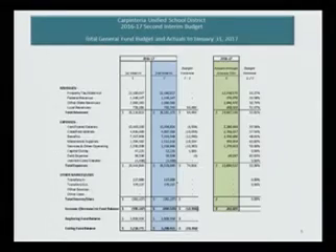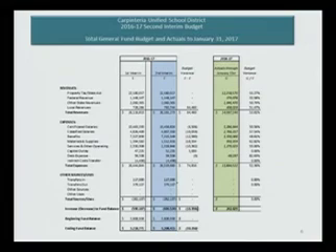Taking a look at our actuals to date, again, this is the total general fund. It shows the differences here, but it also shows the percent of both revenues and expenditures that we've incurred through January 31st. So this isn't as of March, this is as of January. And this test is really intended to say, are we in line per our budget with spending at that point in time?